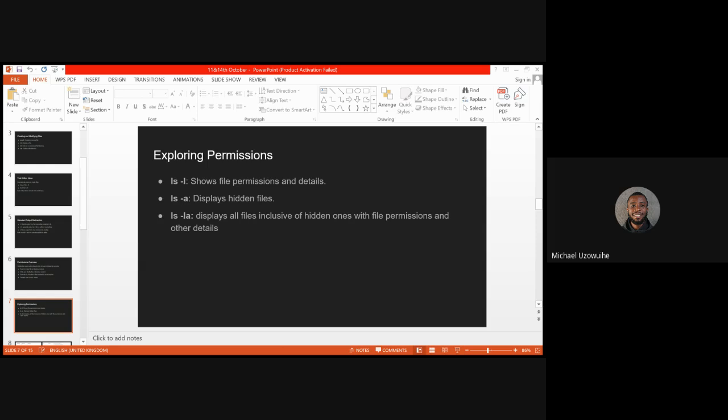When you use the plus h with a particular file, it will hide it. When you use the minus h, it will unhide it. Are you getting what I'm saying? So if I want to hide a particular file, I attach the h when I'm creating the file. But if I want to remove it from hiding, I'll just have to attach the minus h to that file, so I'll remove it from hiding. Did you get that?